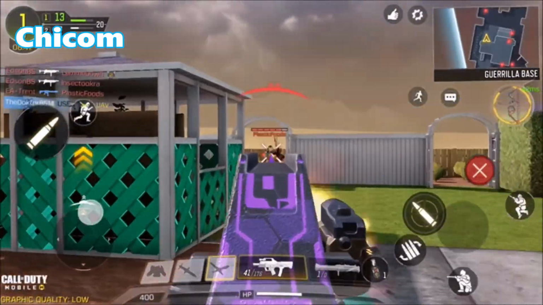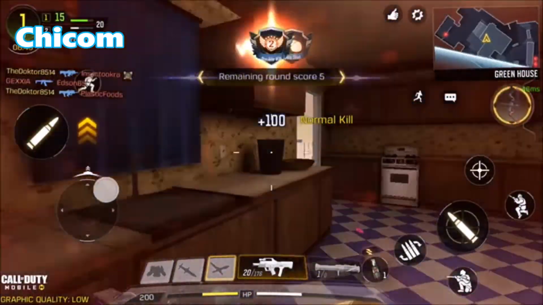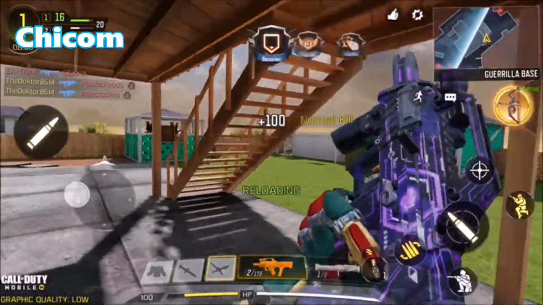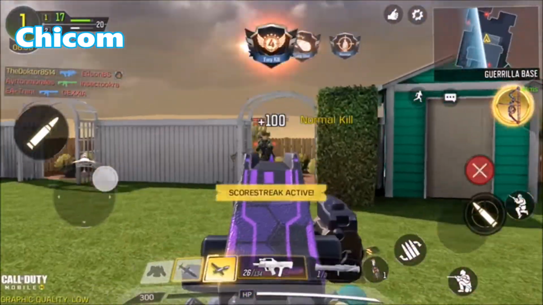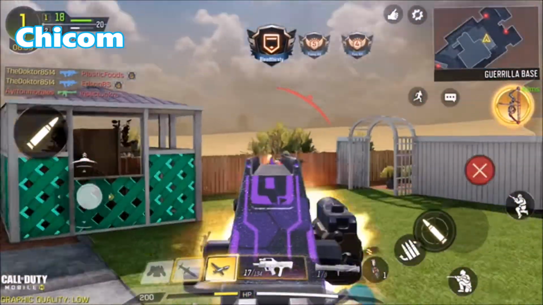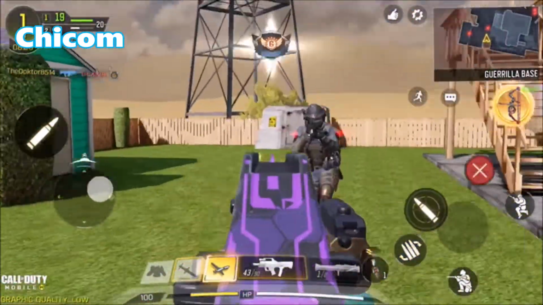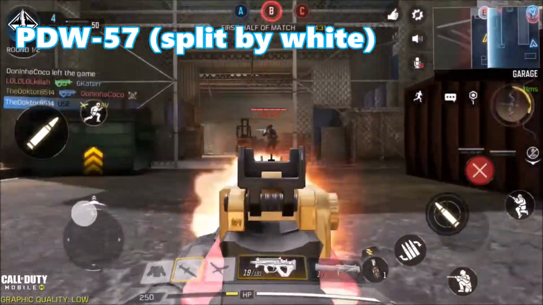Now we have the second worst SMG in the game. We got the Chicom. It's an M16 with less recoil, but also less range. That's the best summary of this weapon I can give you. I don't know. I hit this weapon. I can't even think to formulate words because this weapon is just so good and bad at the same time.